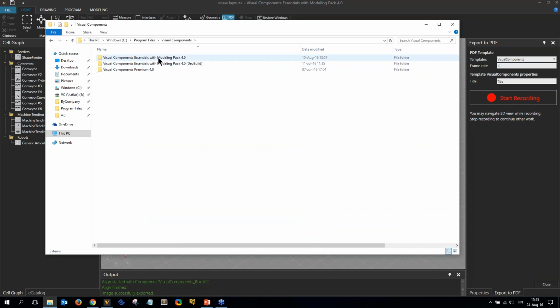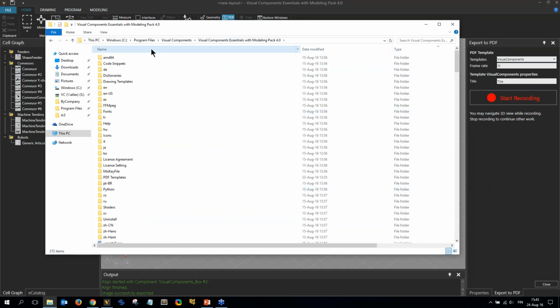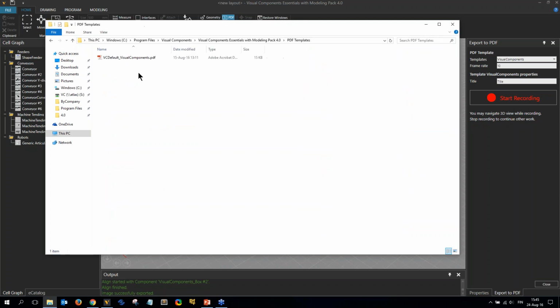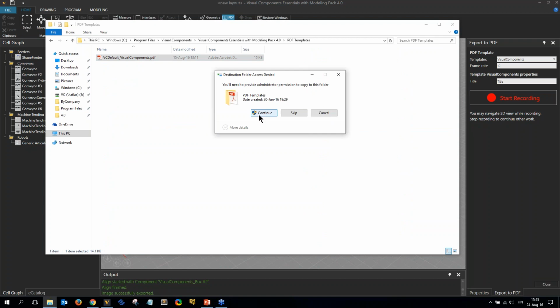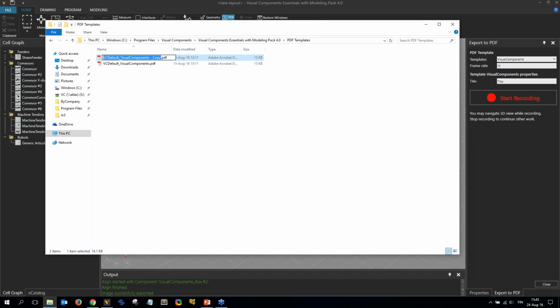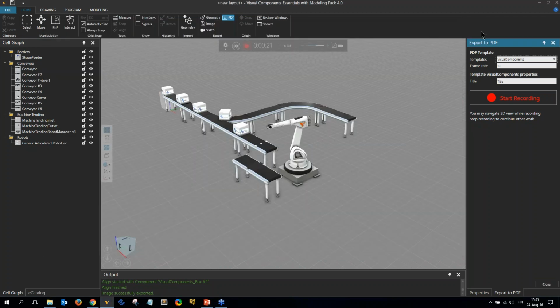Visual Components, and the installation folder. There's a PDF templates folder, and this is where you can copy and paste another, and you need to leave the same prefix, this VC default underscore, and this is how you can create another template, and you could now modify this in Adobe. You of course need a real Adobe Pro software in order to modify those templates, and it requires a software launch to get it here, so now I don't see that yet, but next time when I launch this software again, I would have another template there.